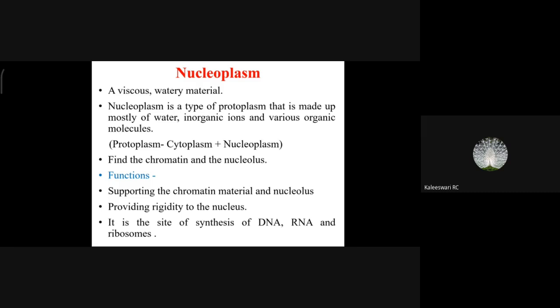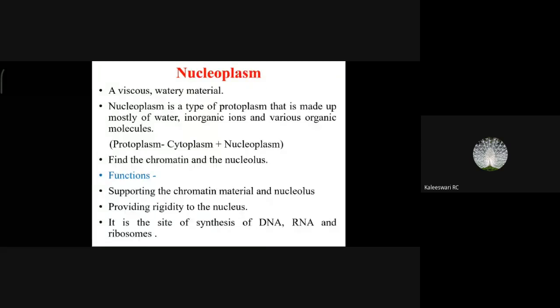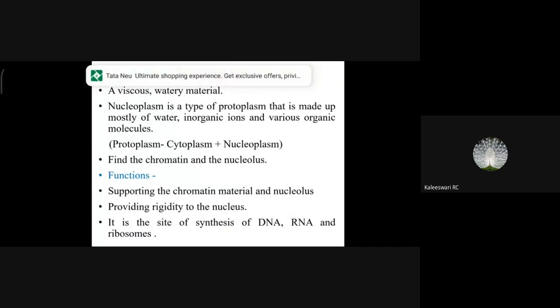And it provides rigidity to the nucleus. Obviously, it is not just like water, it is viscous, thick, dense, so it provides rigidity to the nucleus. It is the site of synthesis of DNA, RNA, and ribosomes. We have studied earlier that DNA, RNA, and ribosomes are produced in the nucleus only.